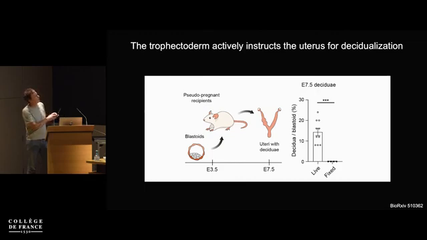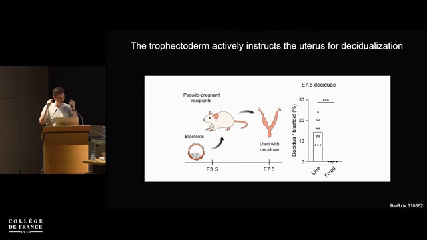So when we put the blastoids into the uterus, I told you that they form those cocoons, those decidua. Just as a sanity check, we actually fixed those blastoids before we put them into the uterus. Those dead blastoids are incapable of inducing decidua. I'm telling this because it was very controversial. But I think that this experiment is proving that there's an active process of the blastoid or the blastocyst instructing the uterus to form the cocoon. You know? If this is time for me to implant, please form a cocoon around me.